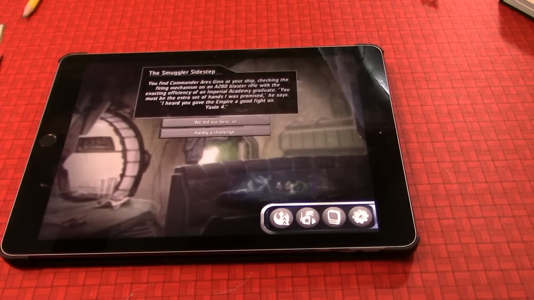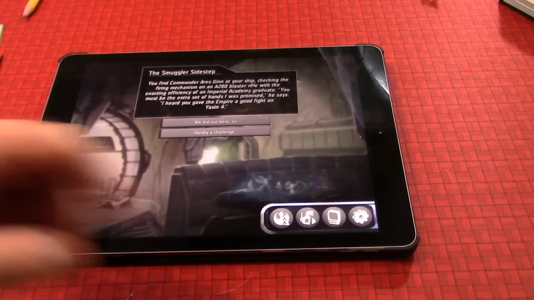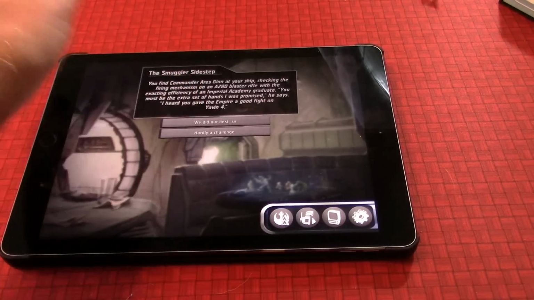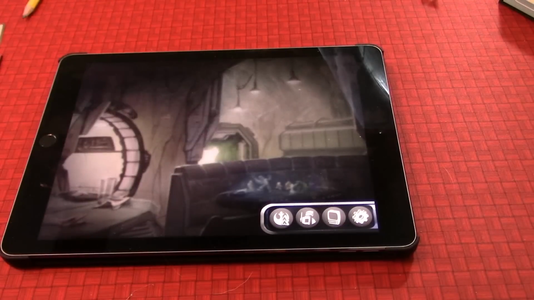You find Commander Ares Jin at your ship, checking the firing mechanisms on his Z80, or it might be A280, blaster rifle with the exacting efficiency of an Imperial Academy graduate. You must be the extra set of hands I was promised, he says. I heard you gave the Empire a good fight back on Yavin 4. We did our best, sir, and actually we did. We got through it without any problems at all because it was a tutorial.